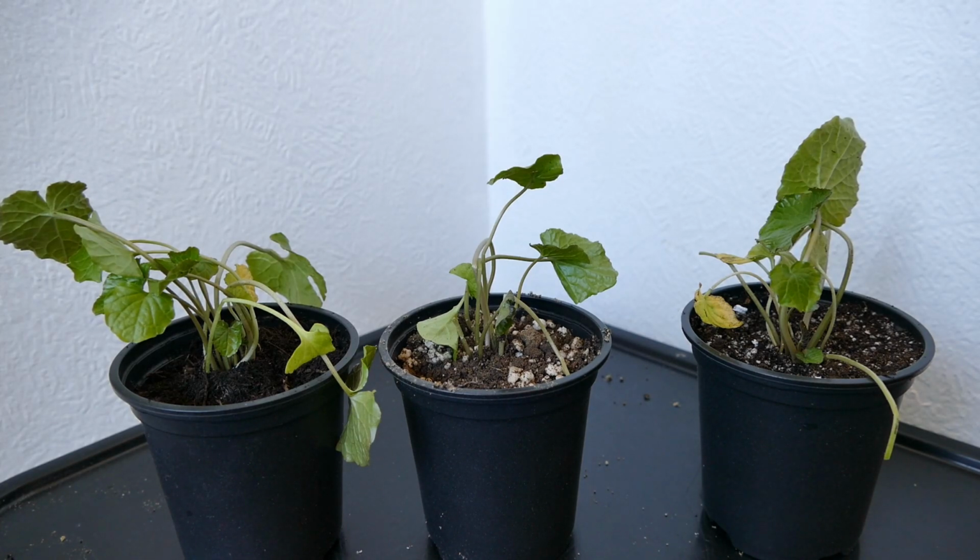It's north facing as well, and it's between my conservatory and my north facing wall of the house, so it's actually going to be quite a sheltered location, so it should hopefully do quite well there. So I'll see you guys in a few weeks and we'll see how they do.